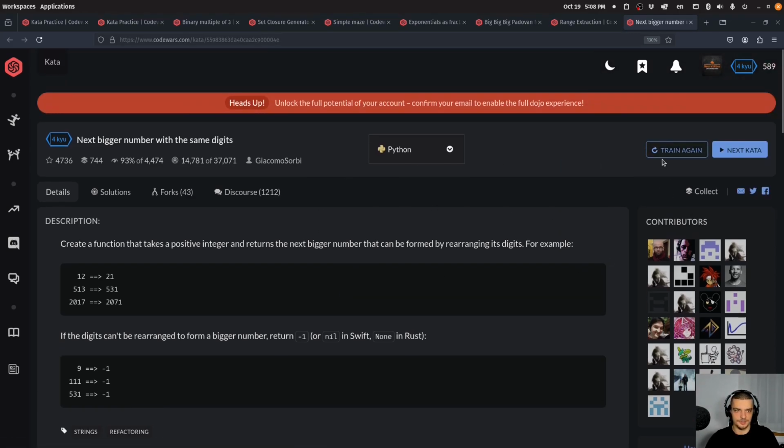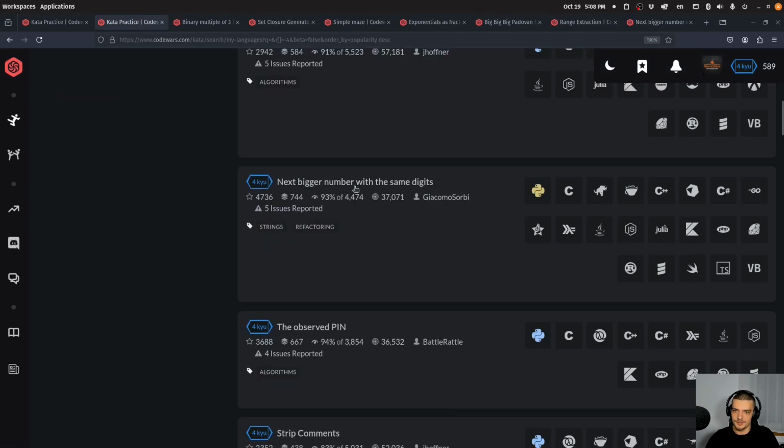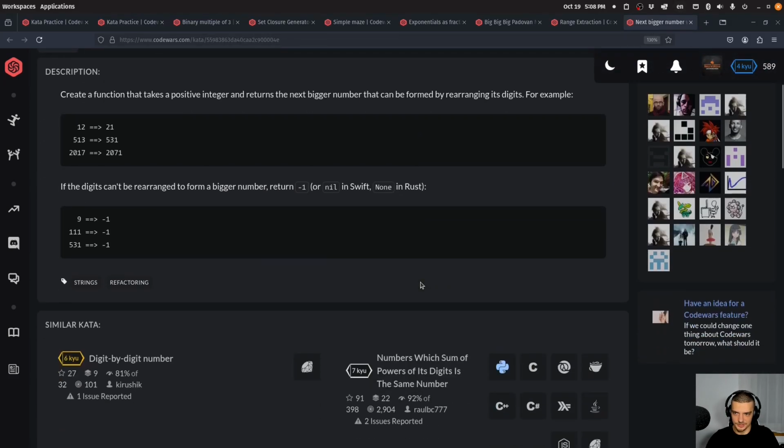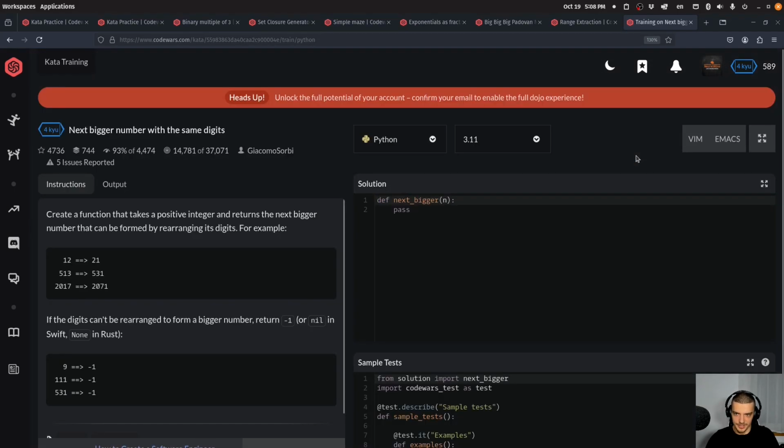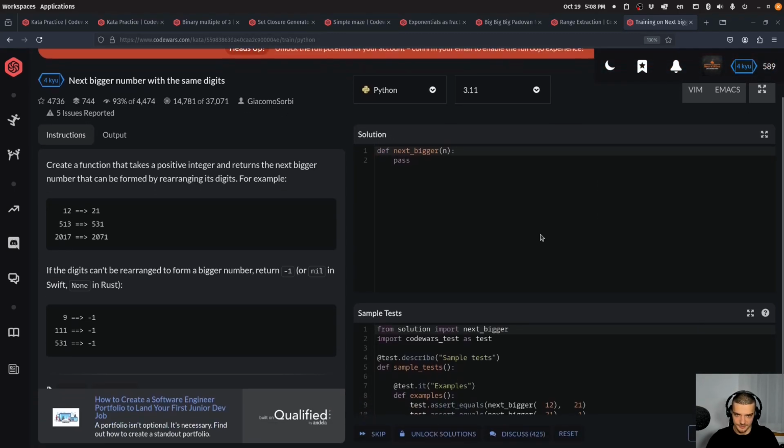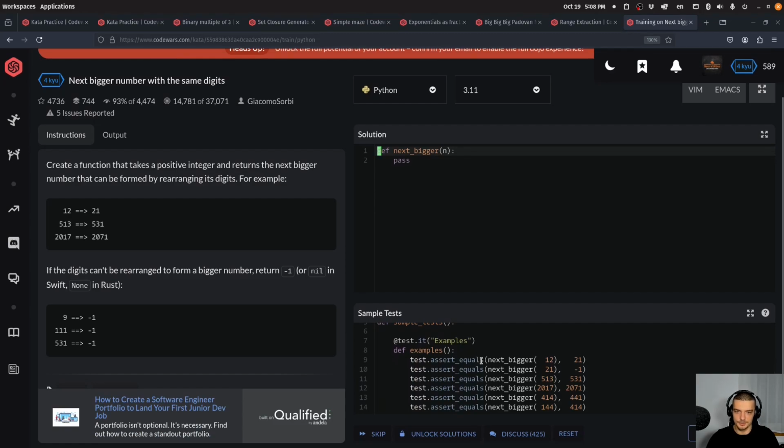Oh, actually I have done this already. Train again. Or have I? I'm not sure. I mean, I didn't complete it. I have looked at it already, but I'm going to be honest, I don't remember this. So don't think that I prepared for this. I have no idea. I've never solved this, but I think that the solution should be quite straightforward, especially if these are the values you get. I'm not sure if I'm, again, too naive about this, but I think that all you have to do is call permutations on it.